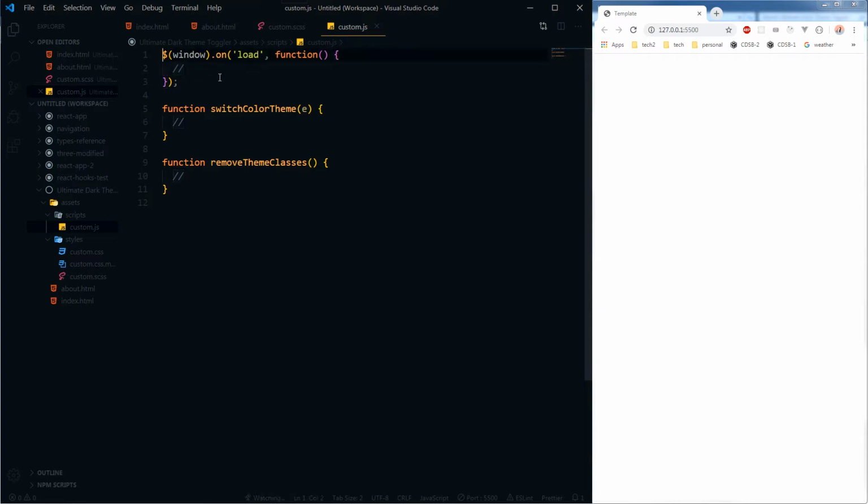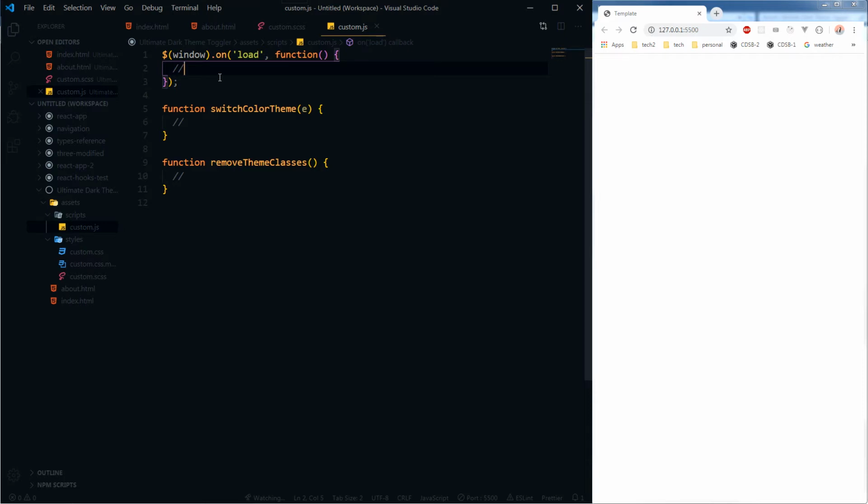This piece of code will wait for the page and its elements to get loaded, and then it will fire its scripts. We do not want our JavaScript to run before the page is loaded completely.